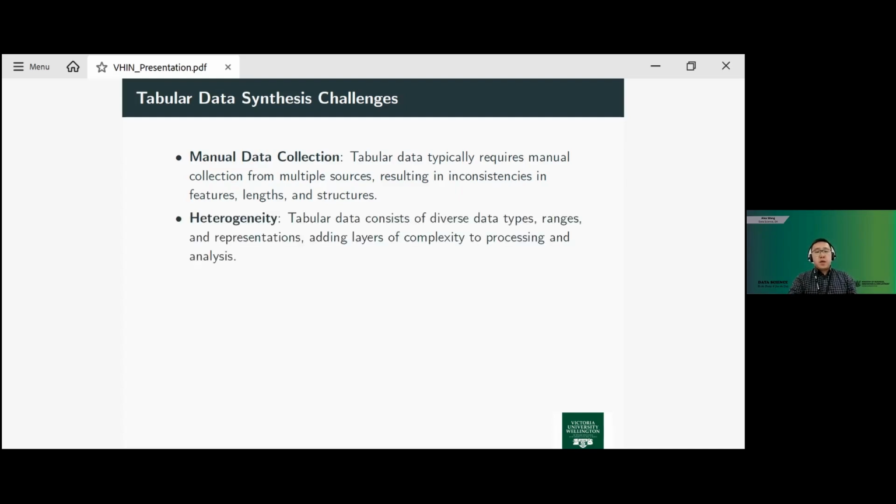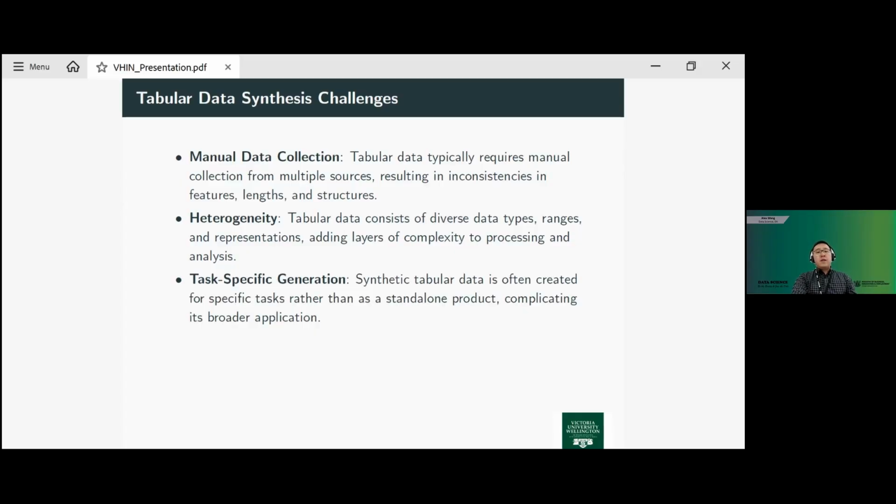The second challenge is heterogeneity, as I was talking about. There are diverse data types. Image data, for example, is all represented by pixels, right? The pixel value is from 0 to 256, so it's a certain range in numerical format, which makes it easier for a deep learning model to be applied. But for tabular data, you've got categorical variables. How do you treat the categorical variables? They have different meanings for the deep learning model, and also affect the synthetic data quality. All of those are still open questions for deep learning research to resolve for tabular data.